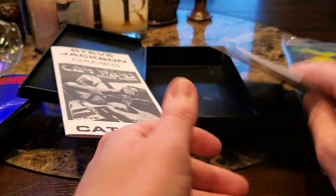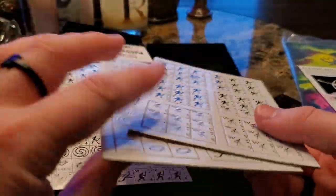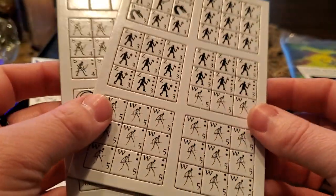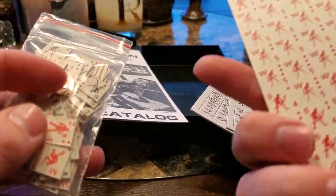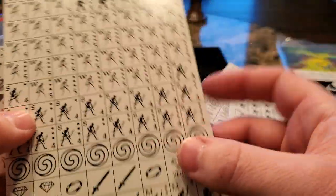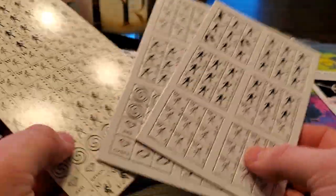And then all of the unpunched counters — look what they did. They actually provided you with two complete sets. You have the new punch-out counters in thick material, so you can punch those out and have nice chits. Or, more like the original — oh my gosh, they are double-sided, black and red, just like the original. Cut these out — not punch out, cut out — so you can really be true to the original. Or punch out the counters with a nicer, more quality component. Either way, that's a full set of counters. Unreal!